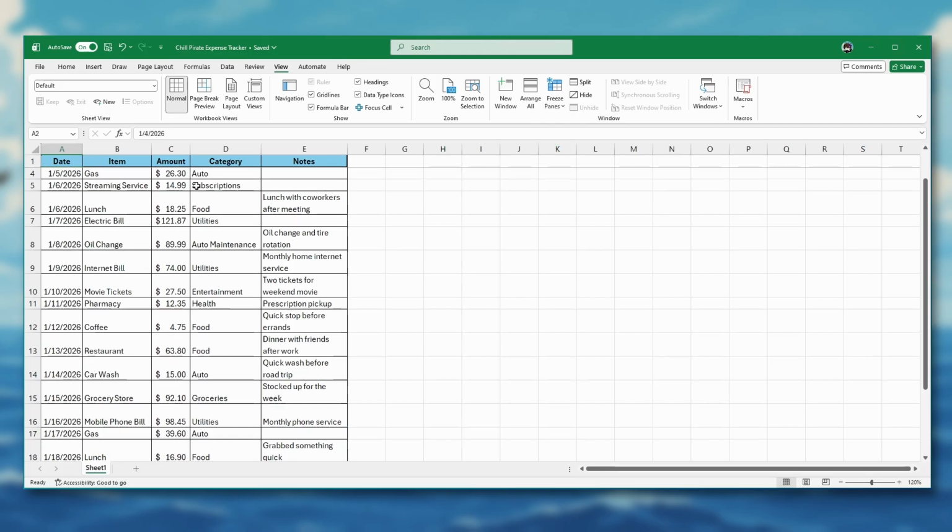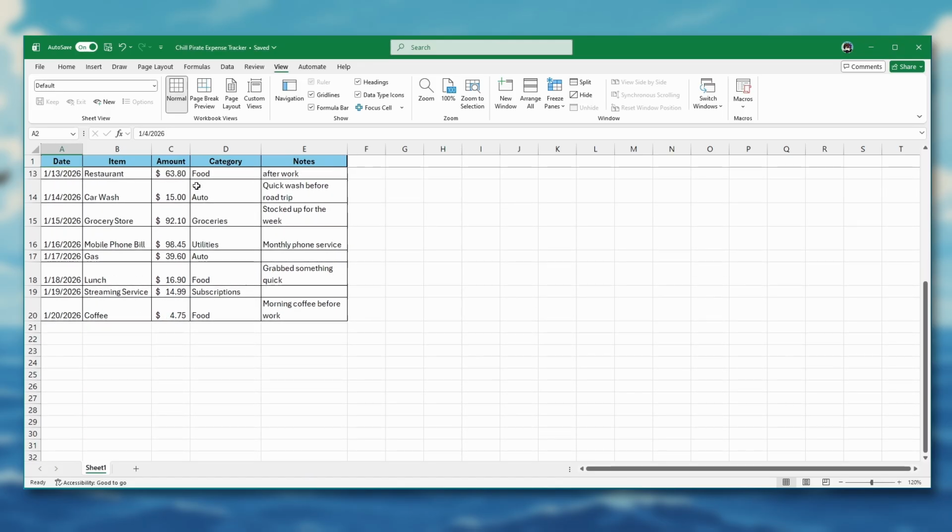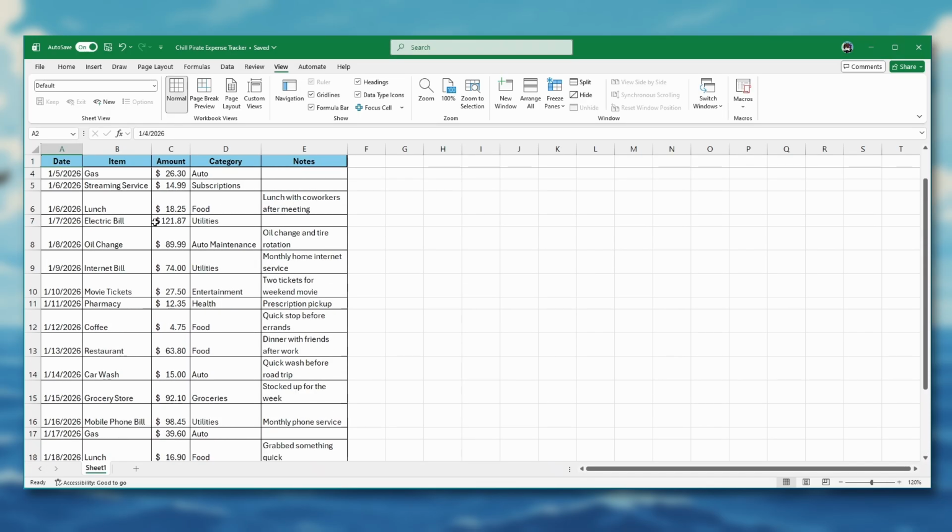And now if I scroll down, the top row stays. And you can scroll down as far as your data goes, and you can still see what each of these columns means. In this case, it's probably kind of obvious this is a date, but if you get bigger spreadsheets or other information, it may not always be obvious what that information was, and this just makes it a lot easier to use. And there you have it.